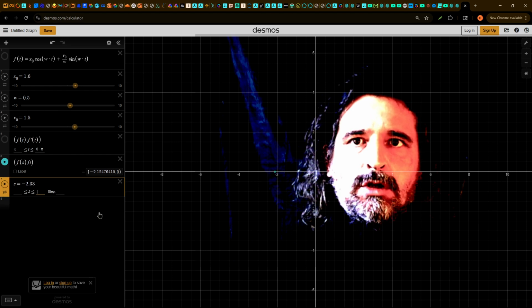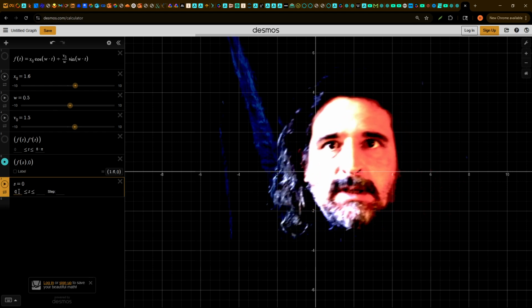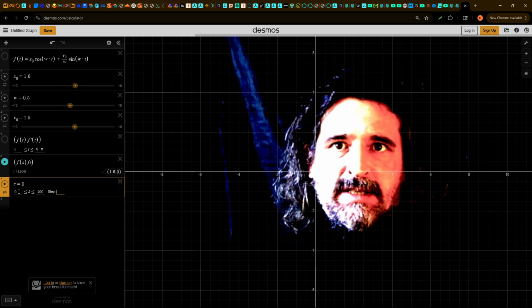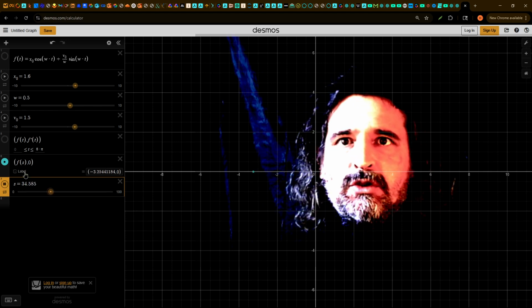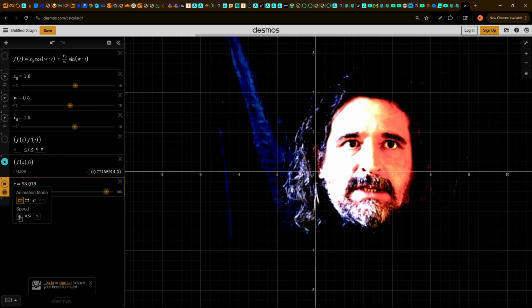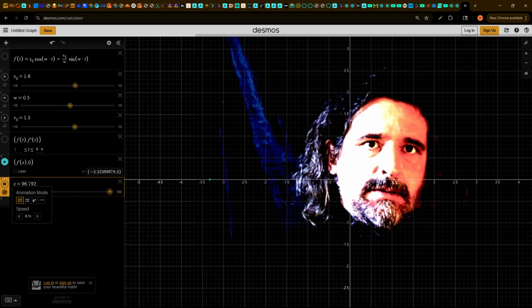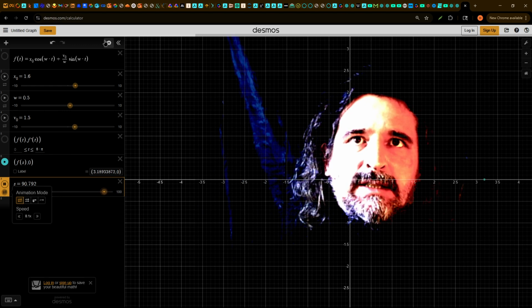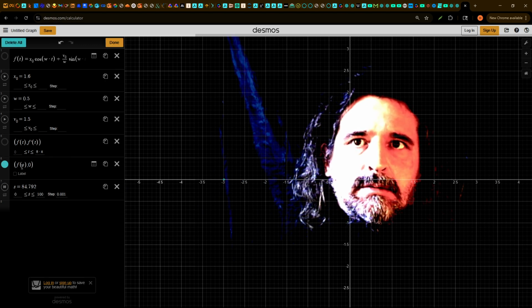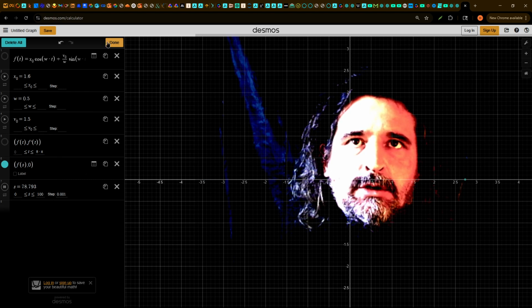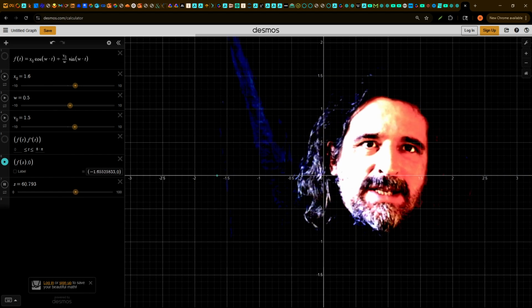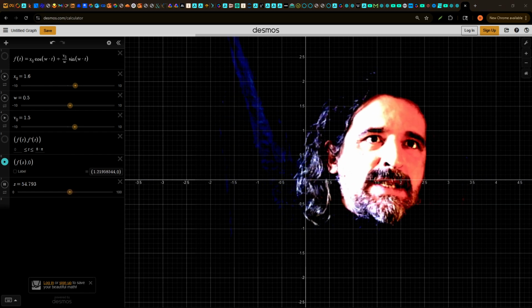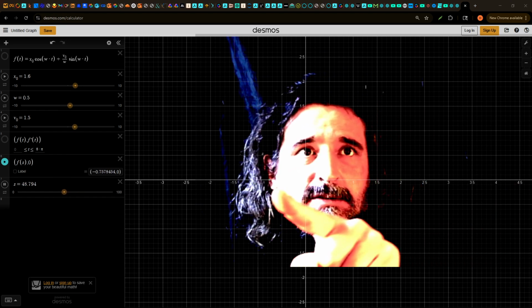Now this is too short, so it should go between 0 and 100, maybe in steps of 0.001 or something. Let's see. It moves too fast. Let me make it move slower. Maybe the particle needs to be made larger. Done. Yeah, the particle is not very well seen. Do you see it in there? I wonder if you can see it. It's that blue particle there.